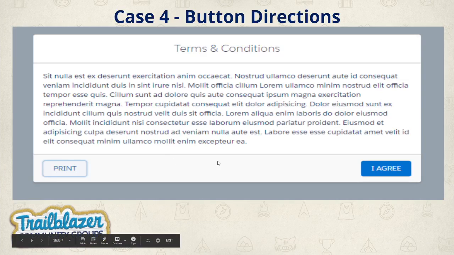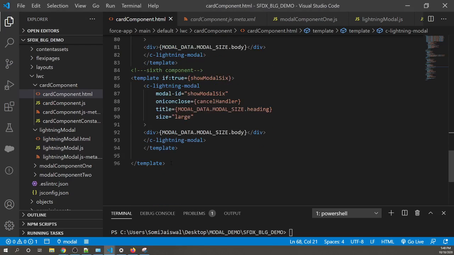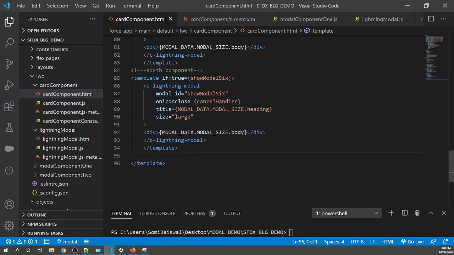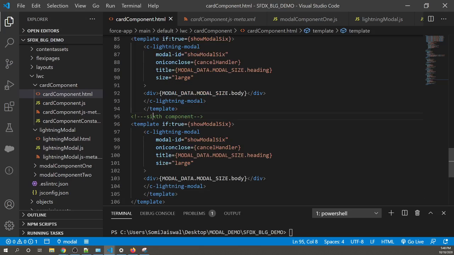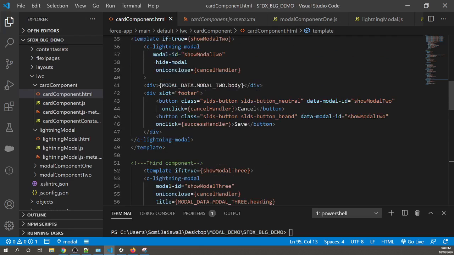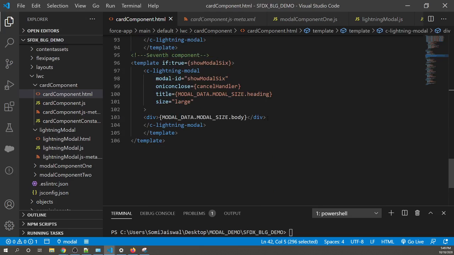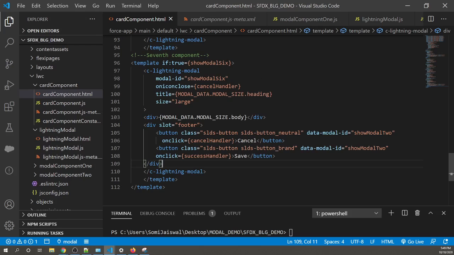And we need a button direction that we'll look into now. So I want the user to have the freedom to create a component in which he can change the direction of the button. So I'll make it as a 7th component. Now we don't need to check anything inside because we have the freedom of our buttons from outside only. I'll copy paste the same footer. I'll come back, I'll add those footer, I'll change it to 7, 7, 7.